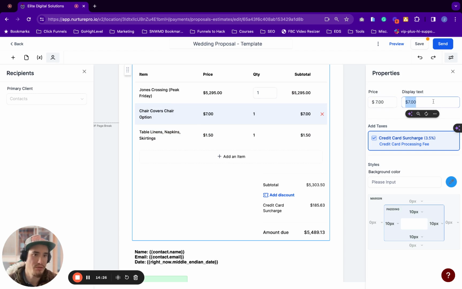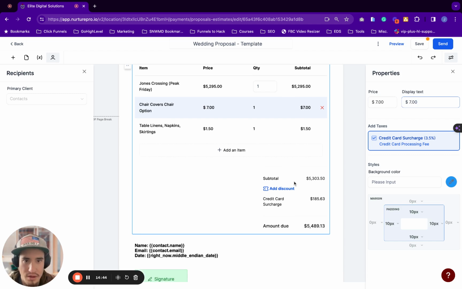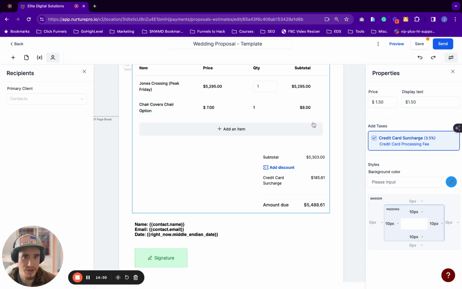So if you want the price to be 7, you could also even change what it says there to 7, or free offer. So you can change the price to say whatever you want it to. And then this will change the actual price right there. If you want to change it to like $8, that would change it right there.